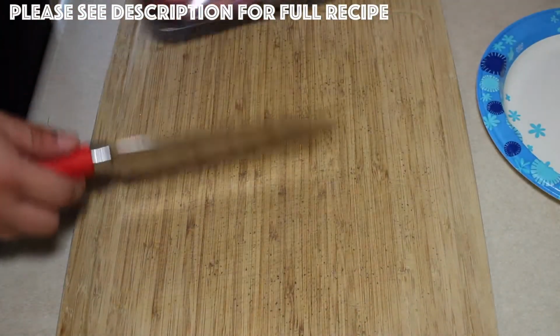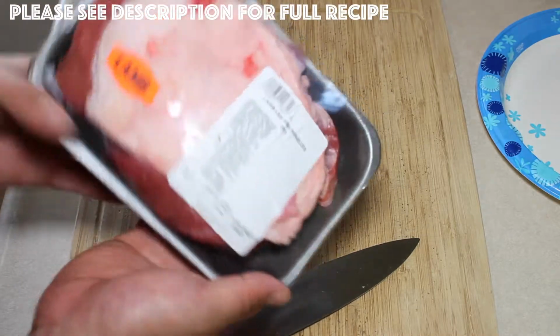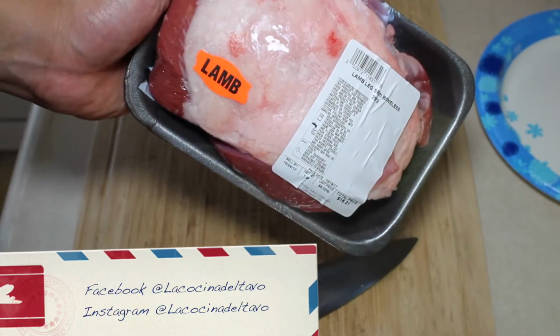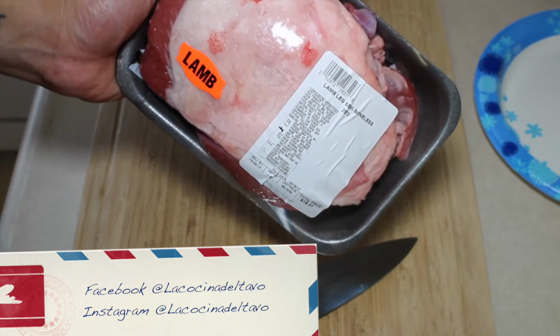Alright, so this is a cut of lamb that I'm using. This is leg of lamb. I'm going to use 2 of these. You can use bone-in. This is boneless. This weighs about 1.5 pounds.